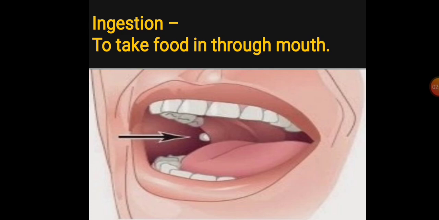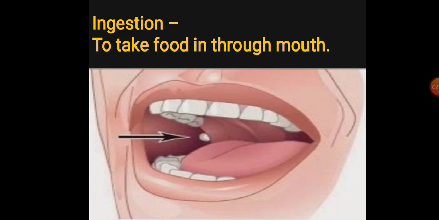Ingestion means the process of taking food inside the body. In different kinds of organisms, ingestion takes place in different modes. As human beings, we take the food into our mouth using our hands. Bees, butterflies, hummingbirds, etc. suck the nectar from the flower using their various organs. Frogs have insects as their food, so they catch them by their long sticky tongue. So different organisms have different organs for ingestion. The first step, ingestion, means to take the food inside the body.